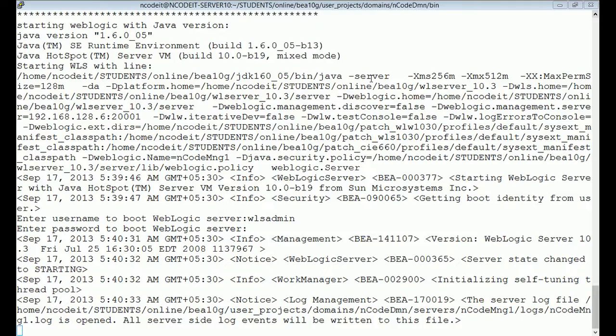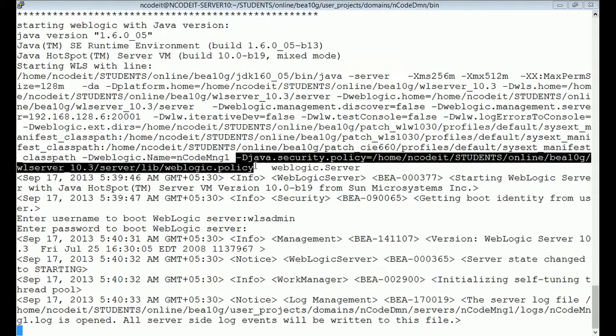You can actually speed up this process a little bit. We will see that step, how to speed up your server startup, after a couple of sessions, once you are comfortable with editing some of the files. We need to add an additional parameter here. A -D parameter is what we add.